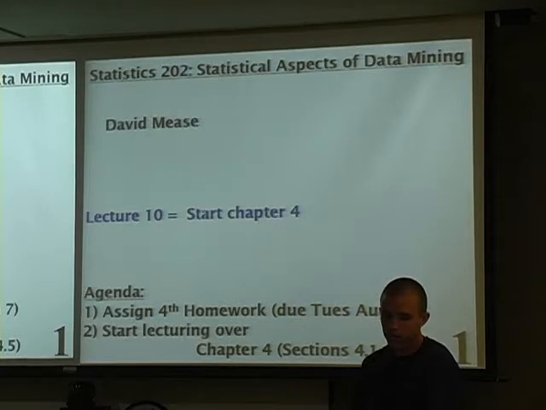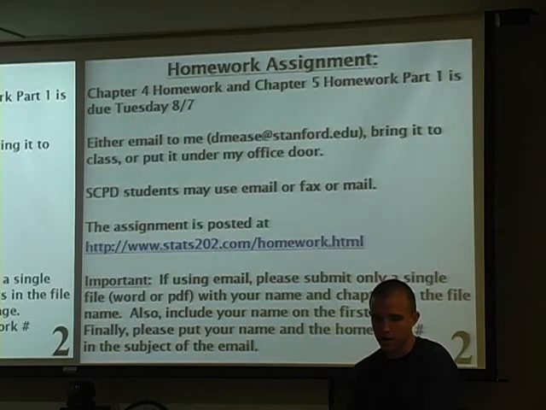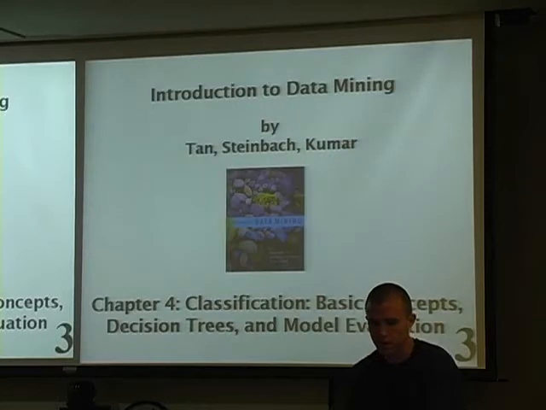Chapter 4 deals with basic classification, defines the problem, talks about decision trees, and then chapter 5 gets into some of the more modern techniques. So we'll start with chapter 4 initially. There is a new homework if you're interested in playing along with the homework that's posted on the web page. But I'm just going to start into chapter 4.